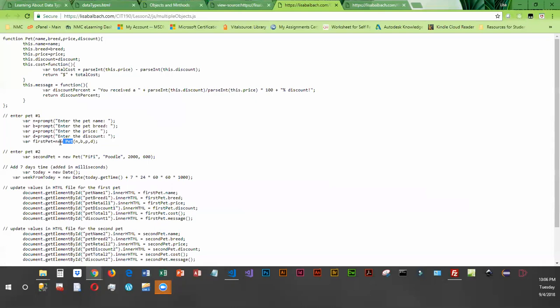I've got the new qualifier, so it's a new object, and I'm passing the data that was keyed in. So N is in the first position, that is for name. I've got B in the second position for breed, P for price, D for discount. Okay, and that entire object that I created is in first pet.